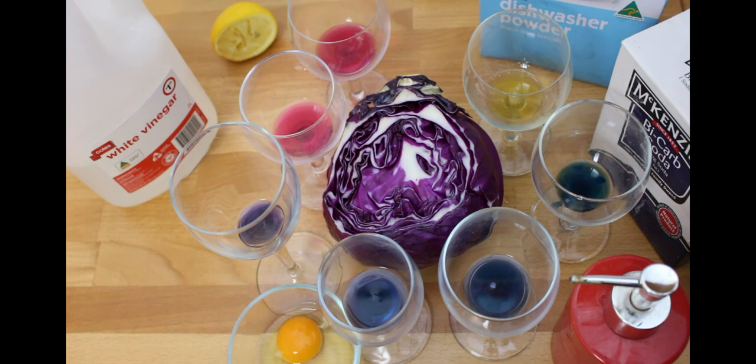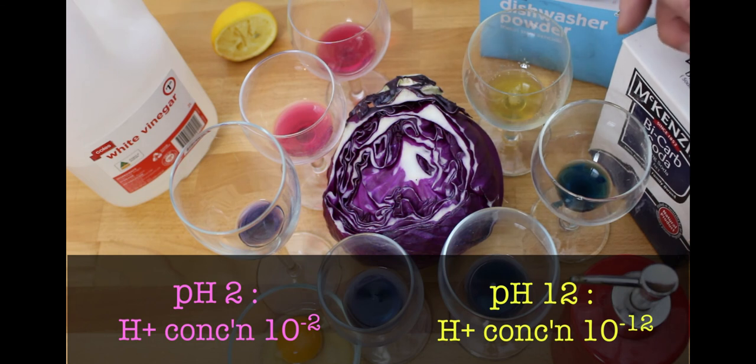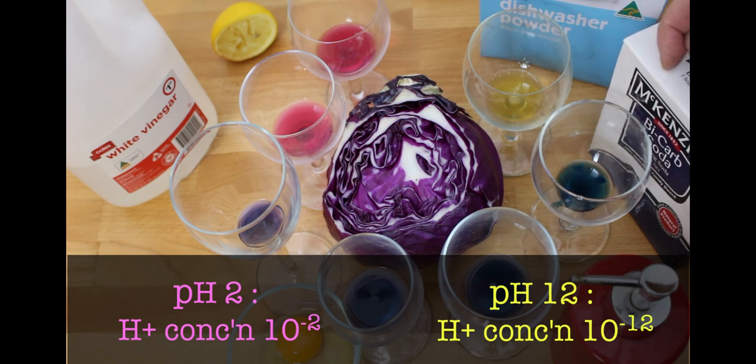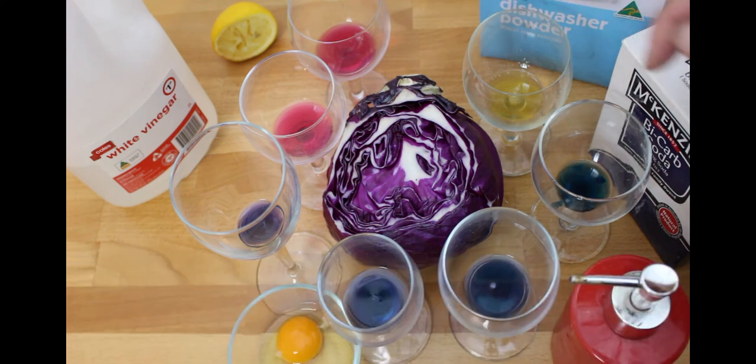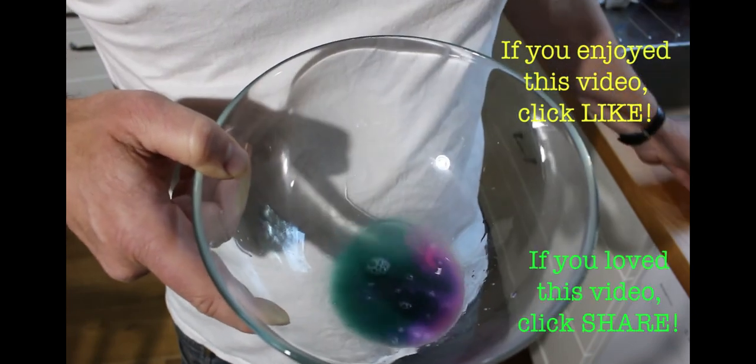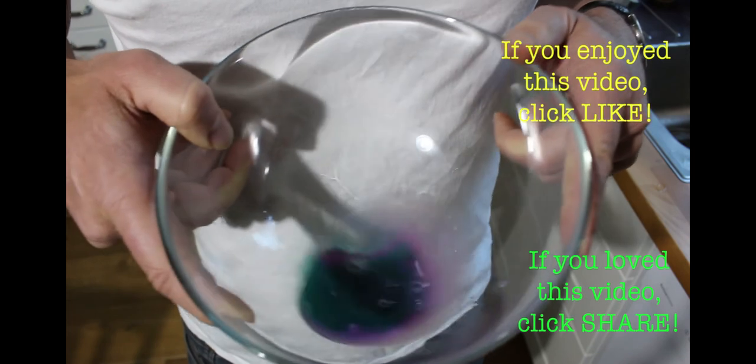By the time you're up to these ones, which are pH 2, that's a pH jump of 10, so that means 10 to the 10 times more acid in lemon juice or vinegar than in the dishwashing powder. That's 10 billion times more H+. But a billion-fold change in acidity is no problem to an anthocyanin—doesn't explode, it just changes color.